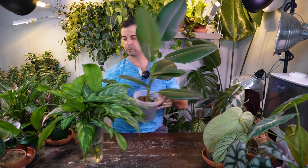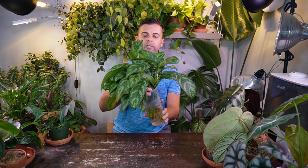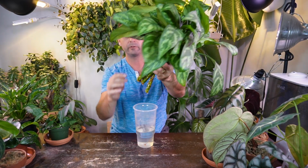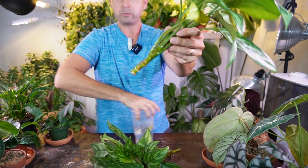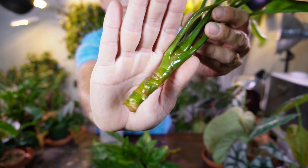Quite often I use perlite prop boxes for most of my houseplants, including Hoyas, philodendrons, or for some of these larger ones, I have propagated this in water. I also have some cuttings here. I'm just gonna put this down. I also have some cuttings of an Aglaonema. I believe this is the Emerald Beauty. So I snipped the tops off of those plants as well. And it looks like they are already starting to get some roots popping out through the stem here.